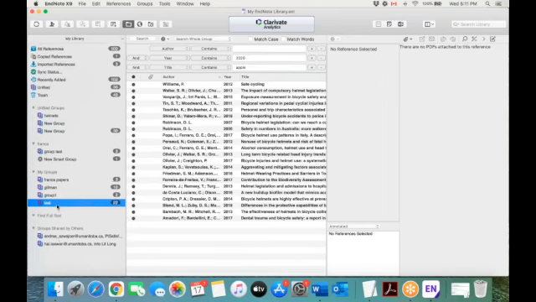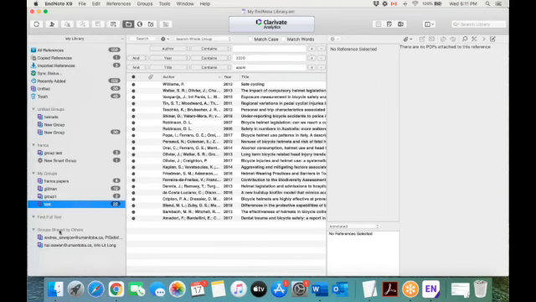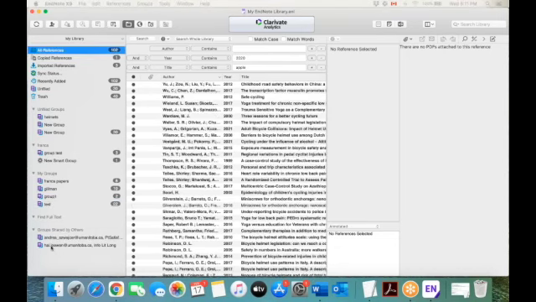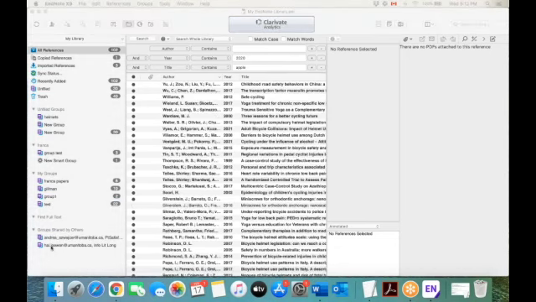The one thing that you can't really manipulate is if you are working with shared libraries. So at the bottom of my screen here, I have a couple libraries that belong to other people that I can see. And those ones I don't necessarily have control over, and they have to live at the bottom of my screen. So those are a little bit different.